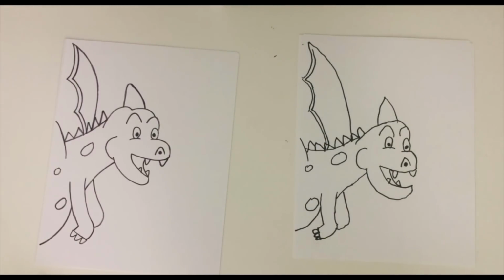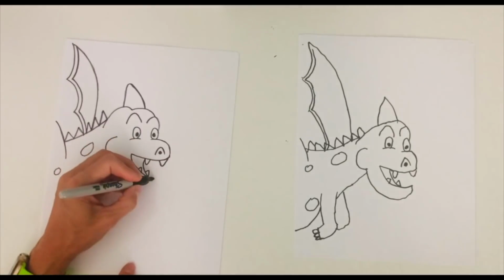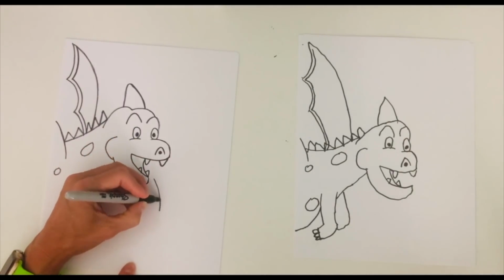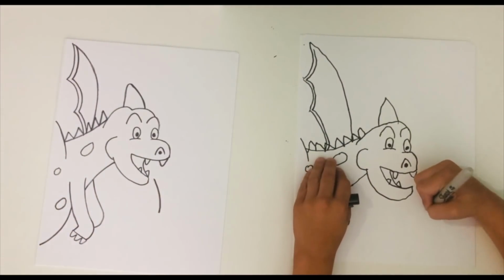Okay, let's go ahead and, what do dragons breathe? Dragons breathe fire, yeah. So let's go ahead and we're going to start here by his mouth and we're just going to make this line start at the mouth and we want it to curve down. So don't make it a straight line, give it a nice curve down.